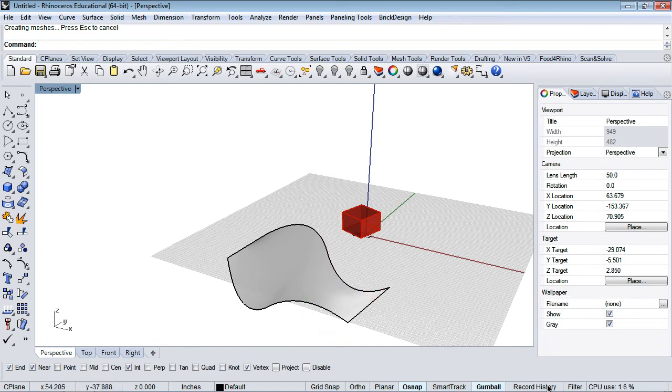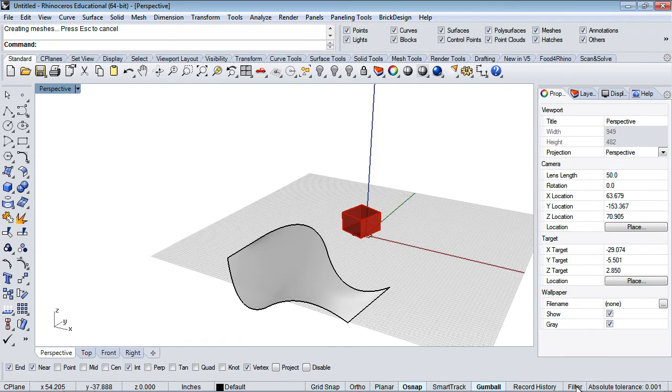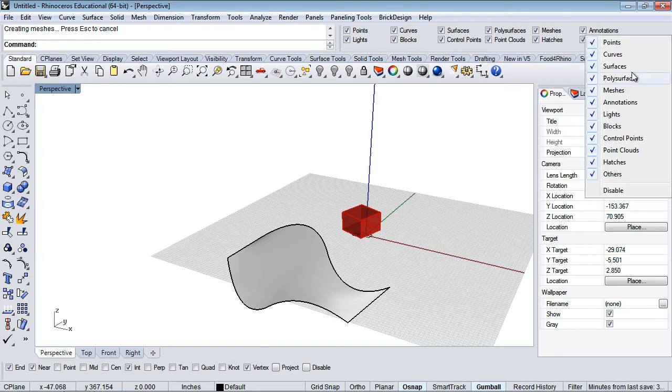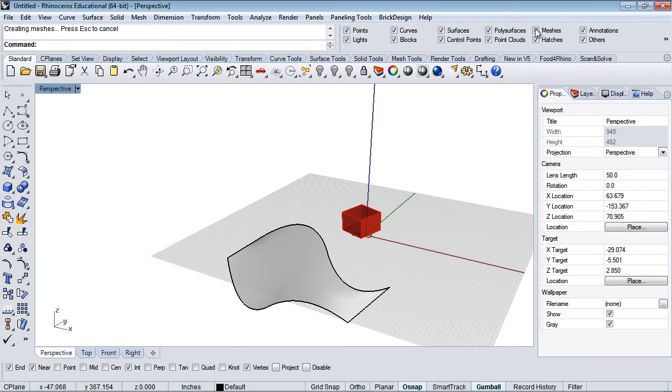Okay, the next piece right next to it is the filter key. Now, I have mine popped up over here. Yours might pop up down below if you click the filter. What that does is it filters what you can select. So you can say, I just want to select points, or I just want to select lines. And you can turn off all of these different things through this navigation. So if I just want points, I just turn off everything but points.